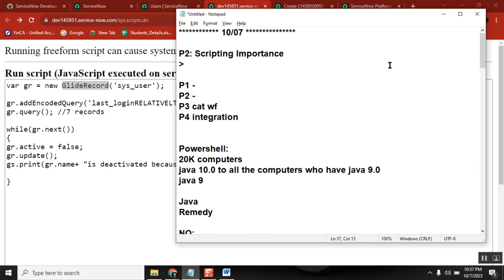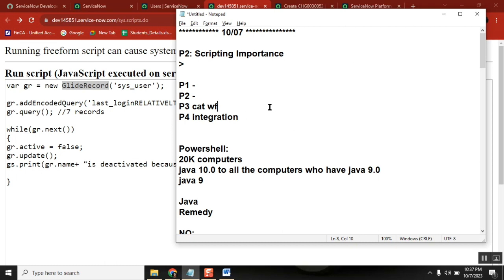By the end of these 15 sessions, for client side, we will be completing a minimum of 15 scripts. For server side also, we will be doing another 15 to 25. So 30 to 40 scenarios, small or bigger, we will cover.